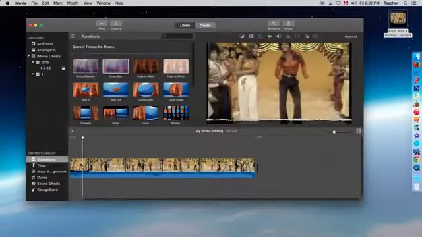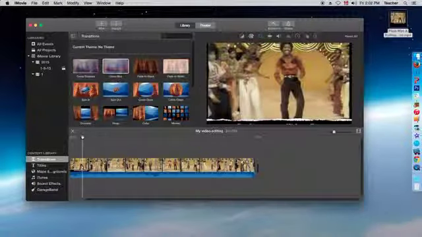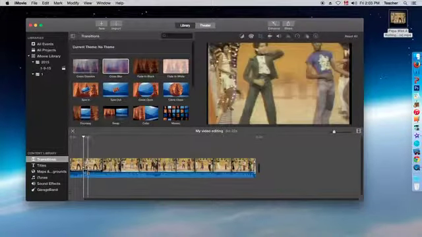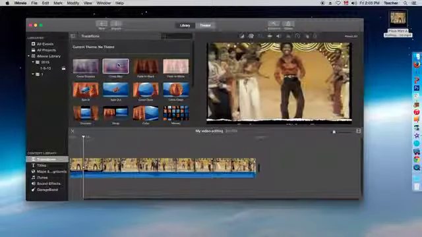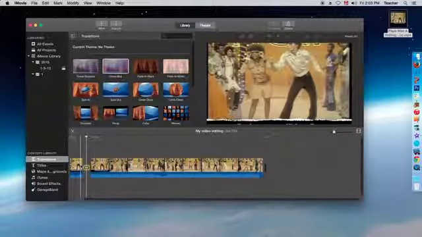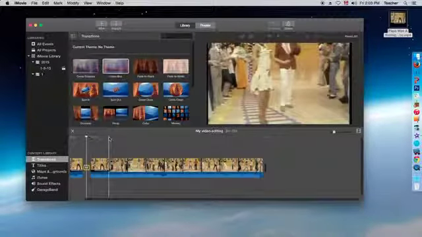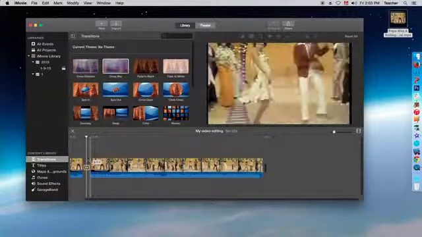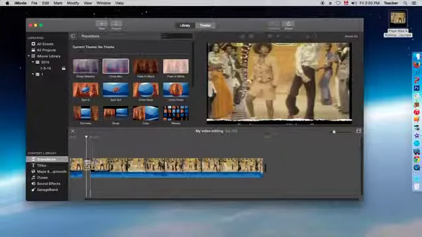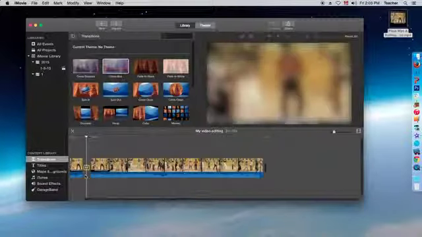Let me see if it's still in the right place. Yes, it is. So you go to modify, and then you go to split clips. You cut the clip in two halves, and then you can put your cross blur effect on it. So if everything goes well, the effect is applied. When there's a yellow line around, it's because it's being rendered, so it's not quite finished.